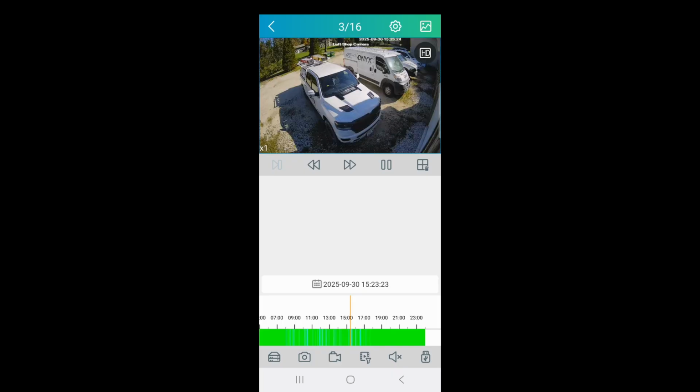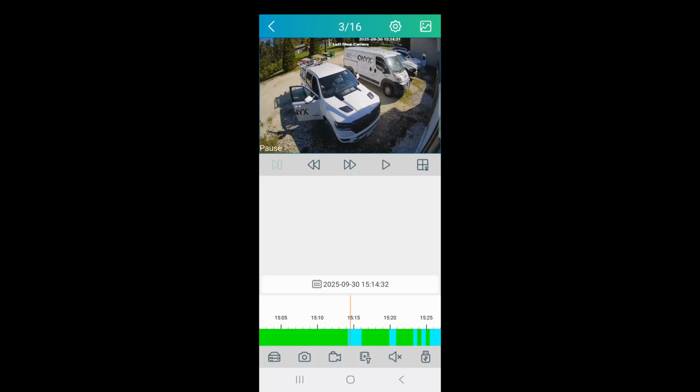If you wish to search for a specific event type, go to the bottom of the screen and tap on the Search button. Select or deselect the types of events. This will allow you to scroll through the timeline and find a specific event. Use the pause, play, forward, and reverse options to help narrow down the time of the event. Now that the correct event and time is selected, hit pause.